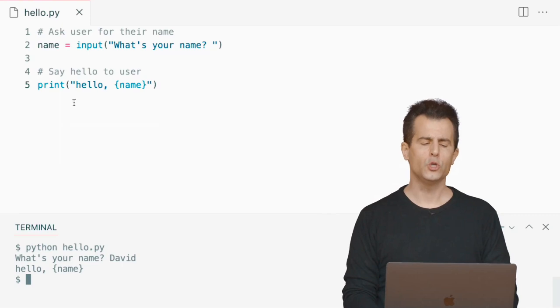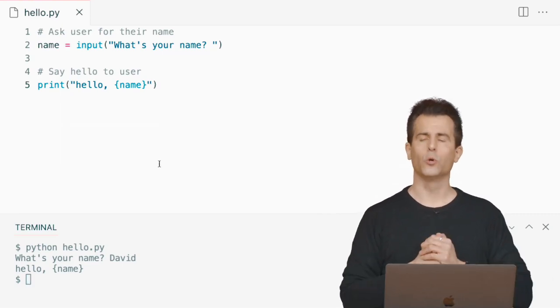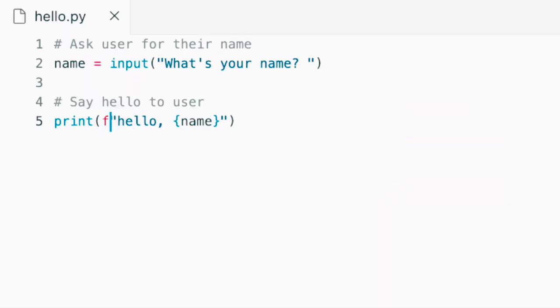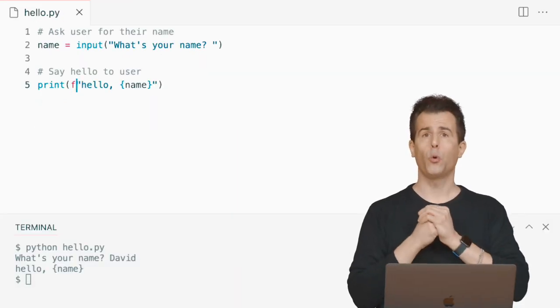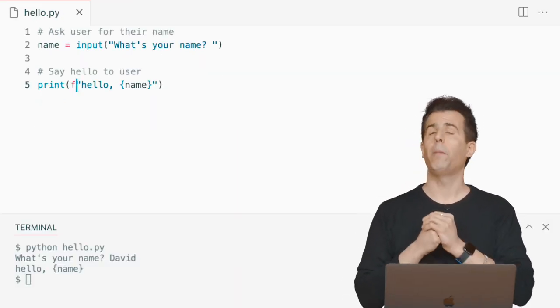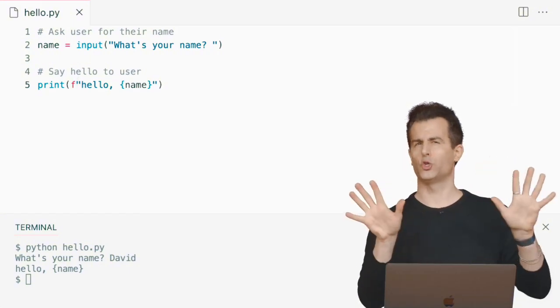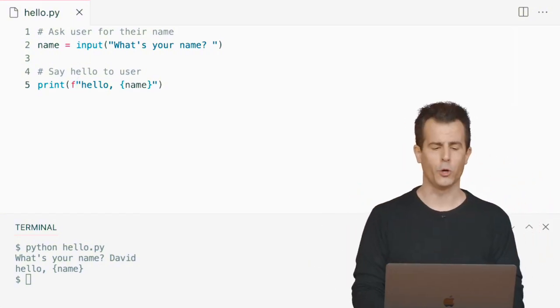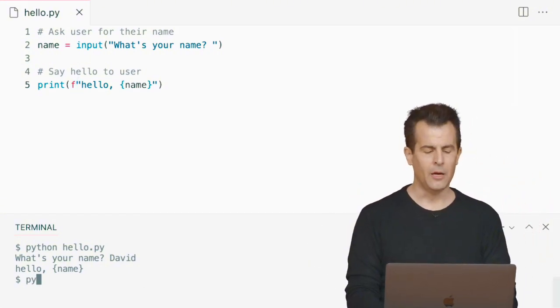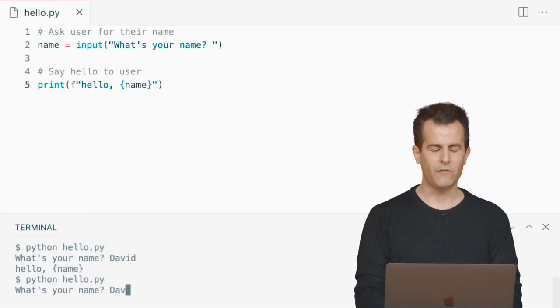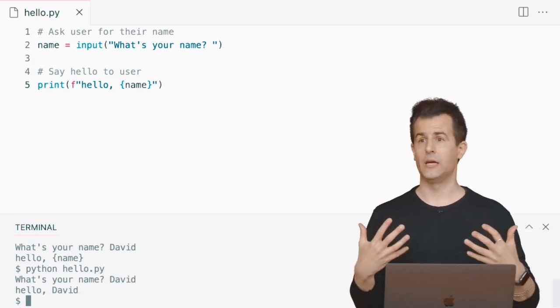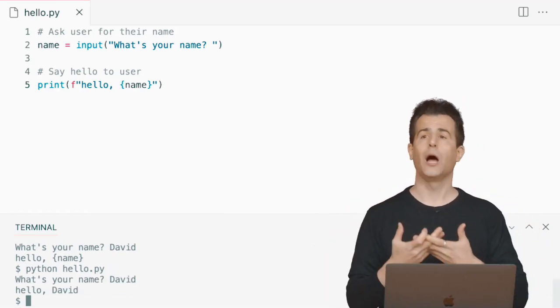And the symbol via which you do this is a little weird, but this is what the world chose. If you put an F at the beginning of the string, right before the first quote mark, that's a clue to Python that, ooh, this is a special string. Let me format this in a special way for you. Let me now rerun the program. python hello.py, enter, David, enter, and now we see the goal this whole time: hello, comma, David.